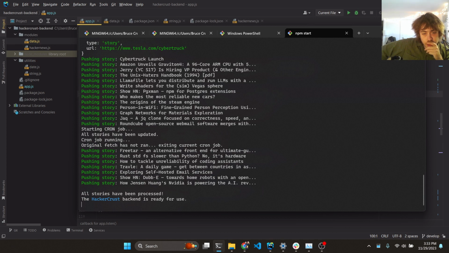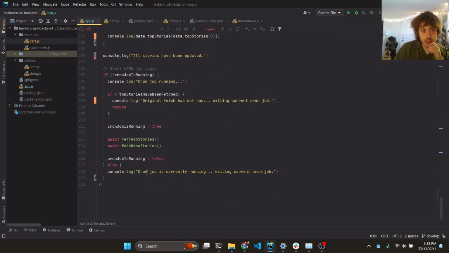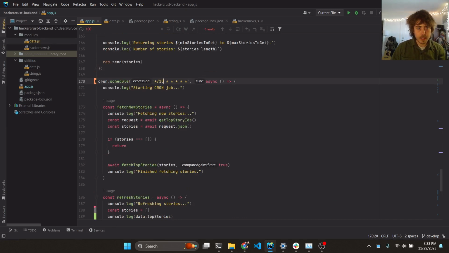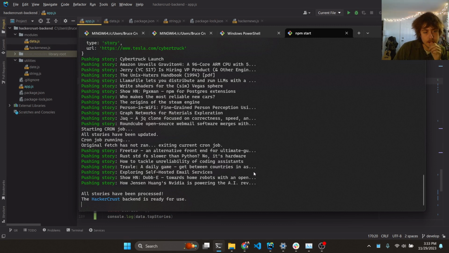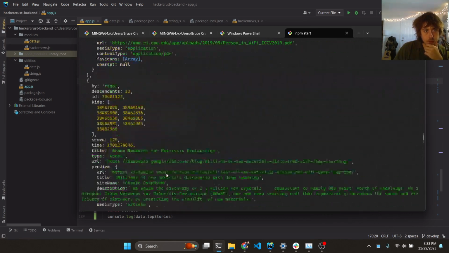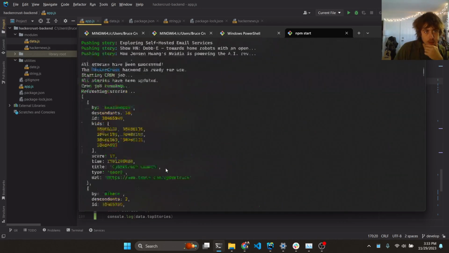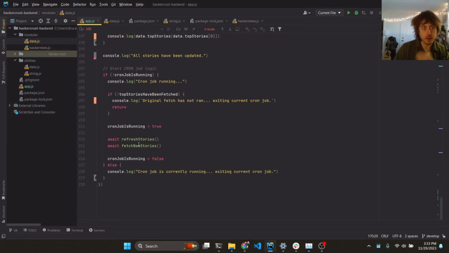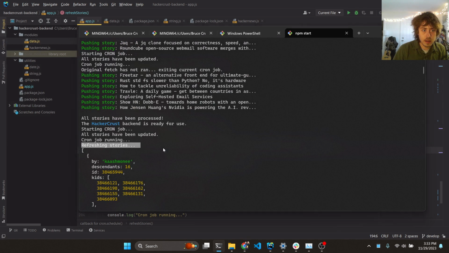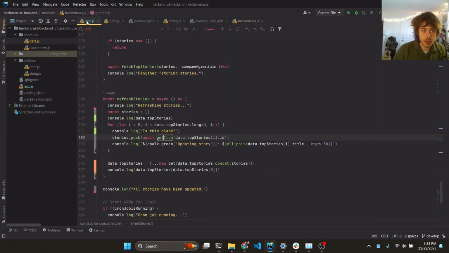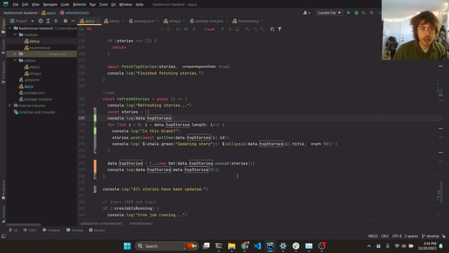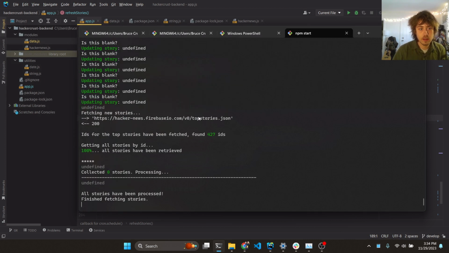Okay. So, all good. The cron job will run here in just a second. I'll probably reduce that time to 15 seconds so it's easier for us to debug. Okay. So, I don't want to print out all these stories. Where am I printing these? Let's scroll to the top here. Refreshing stories, and then we call get item. So we're not logging there. Oh, we're pushing. Okay, well, we know that top stories actually have some top stories. That's cool. Let's try that again.